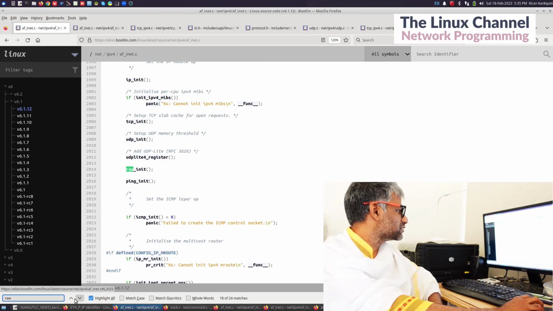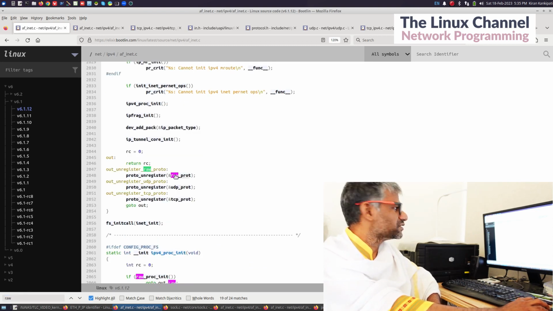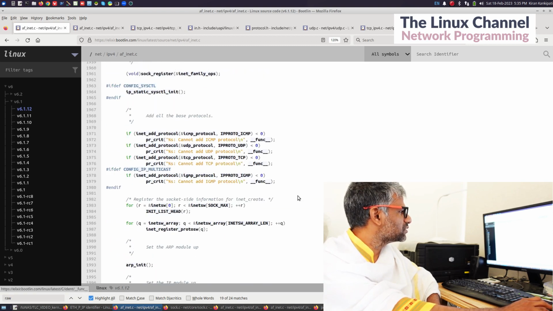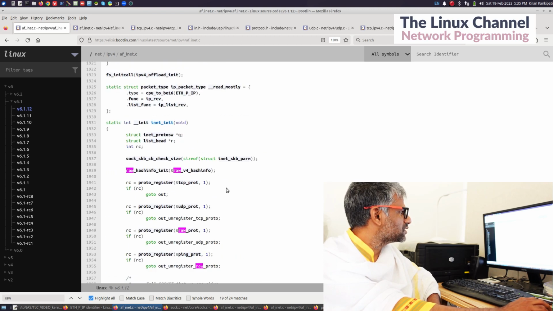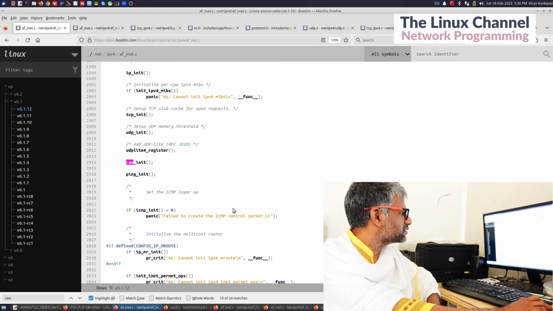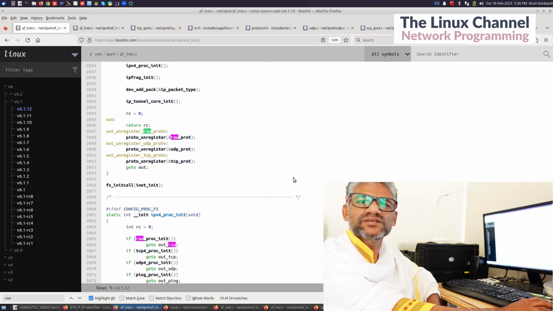When it comes to this raw socket, they have done this for raw socket as well. And you can see this, if anything fails, you have all this goto, so it will do a goto and it will go down. See, if there is anything which is failing, then there is this goto and it is unregistering that registration to clear up all that allocated resources. Okay, so this is it.